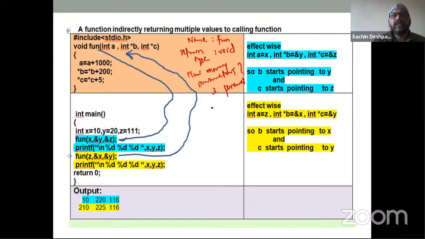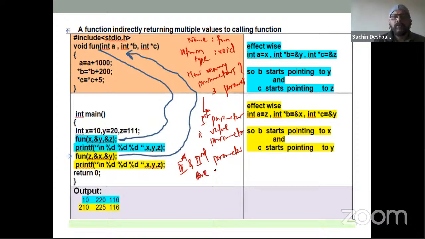And then can we say that among these 3 parameters, the first parameter is a value parameter, which means it is employing call by value, and the second and third parameters are reference parameters.